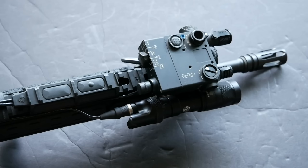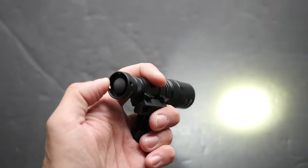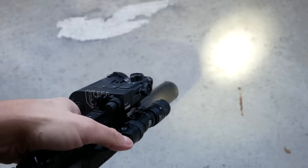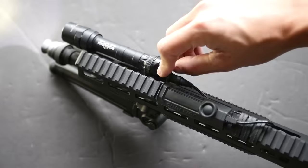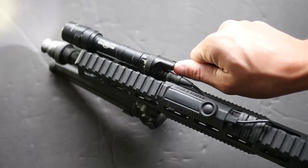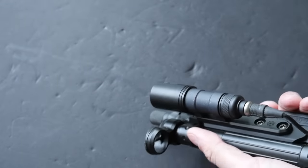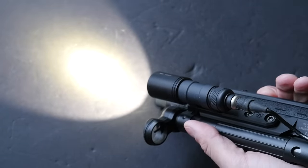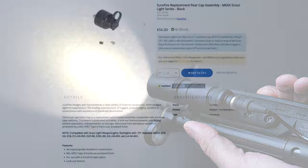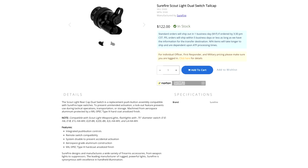Ballpark $400 for the light, but remember that when you buy one, it comes with a Surefire clicky tail cap — you can't plug a tape switch into one of those. On both of my configurations I've replaced it with a Surefire DS00 tail cap. This tail cap has a port for a remote switch and also has a backup button for tape switch failure. The plug interface is also a lot tighter than the Surefire UE07 tail cap, which just has the remote switch plug and no backup button. The trade-off is cost: the UE07 runs about $50 while the DS00 will cost about $100.